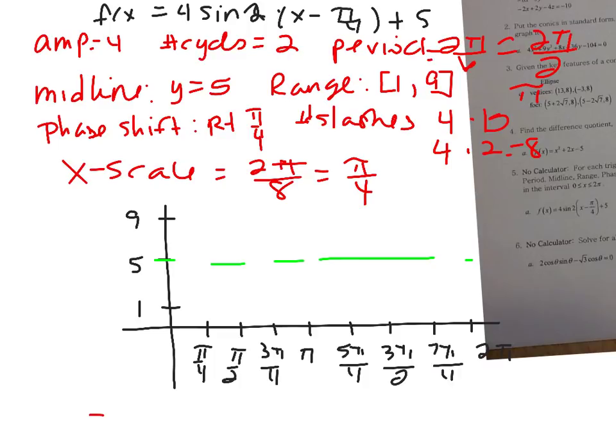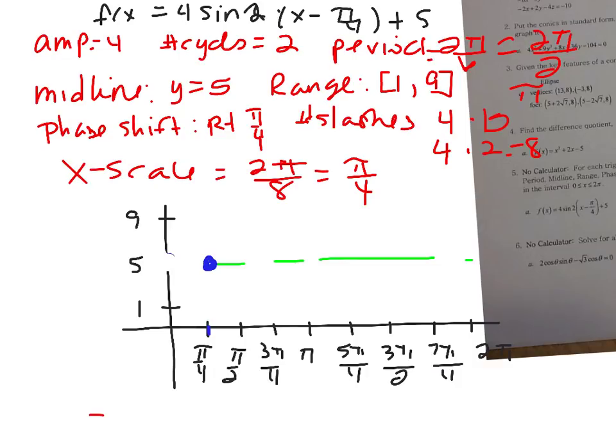All right, so now we have a phase shift. It is a sine curve. So now sine normally would start at the midline. So it would start here, right, on the y-axis. But we're actually shifting to the right. We're shifting to the right, pi over 4. So instead of starting here, I shift to the right, pi over 4, which is here. So it's going to be there. It's going to start. So you need to get rid of this here. So get rid of that.